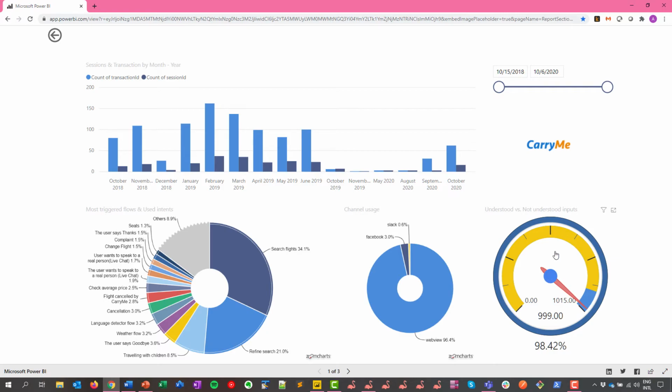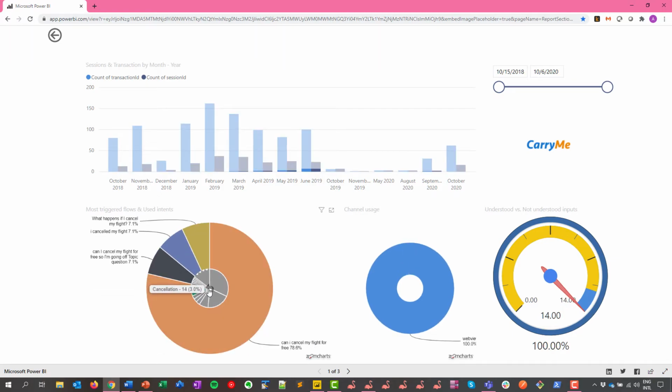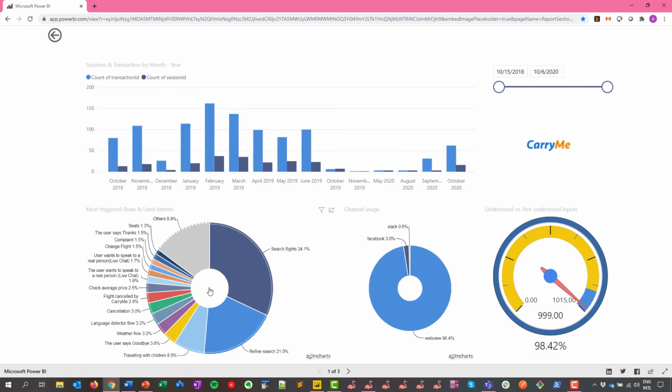Most of these are standard solution KPIs that he needs to track, and I'm just going to show an example of how we can drill down by intent triggered and get insights about the kind of utterances that are triggering them. So for instance, if we click on cancellation, we can get a flavor of the kind of inputs that are triggering this intent.